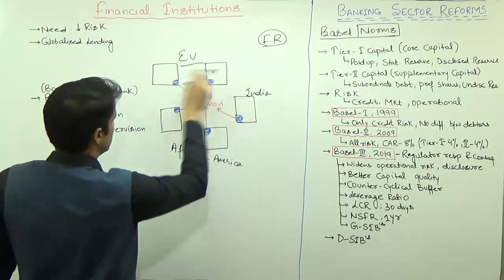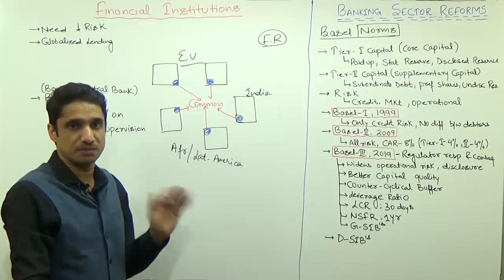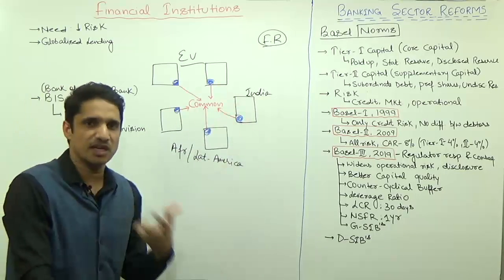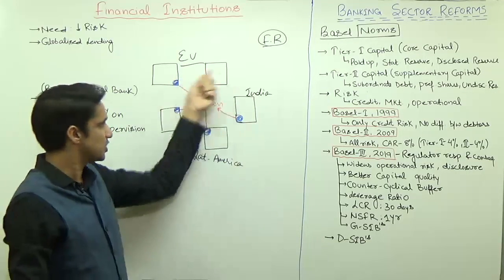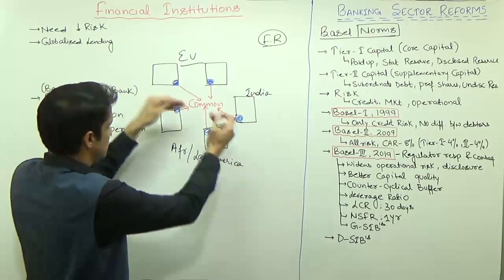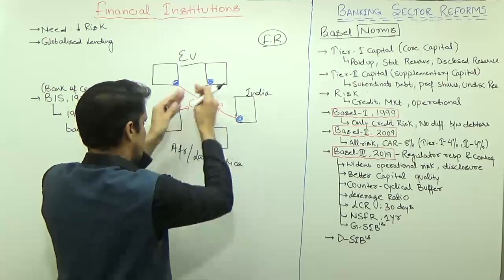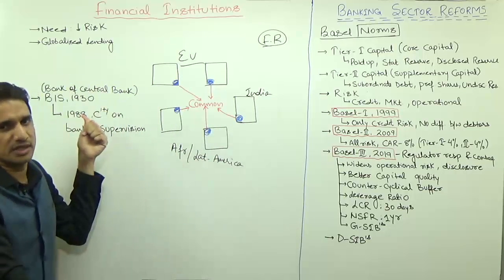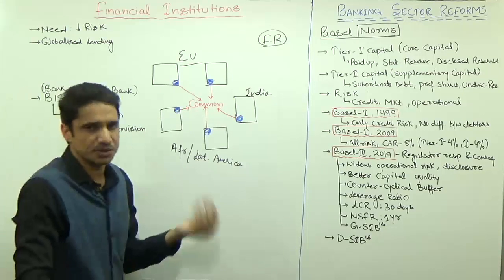Similarly, all these countries are sovereign countries. We should decide our own monetary policy and fiscal policy, but for the betterment of the world, because we are integrated. In the 2008 recession, India made no mistake, but still we got impacted because we are integrated. This world has been integrated. This is known as the global village. All these economies are integrating. So some of this sovereignty to decide monetary policy should be taken away by the Bank for International Settlements, and BIS should prescribe some of these norms.